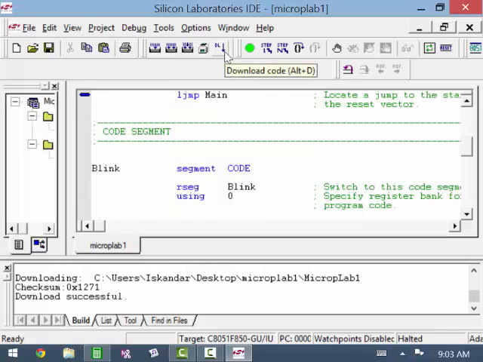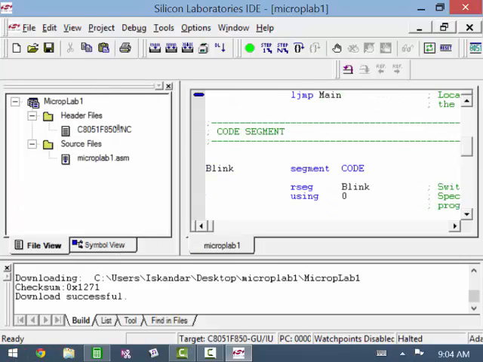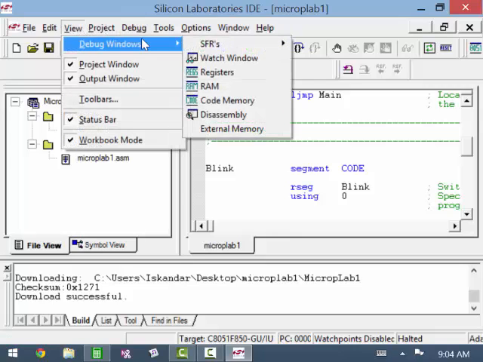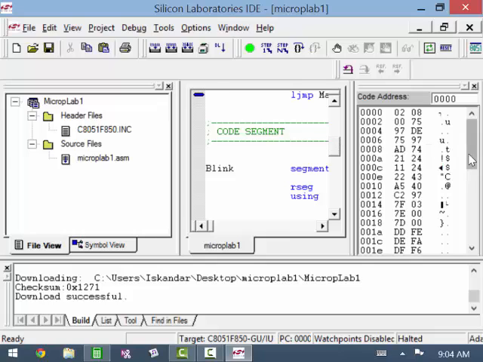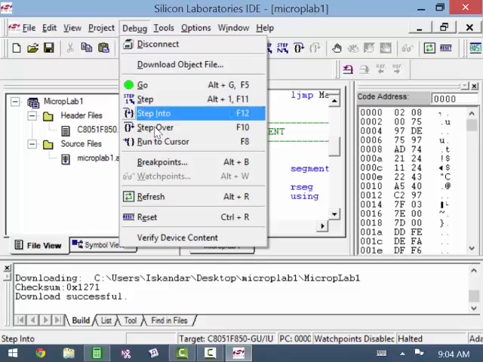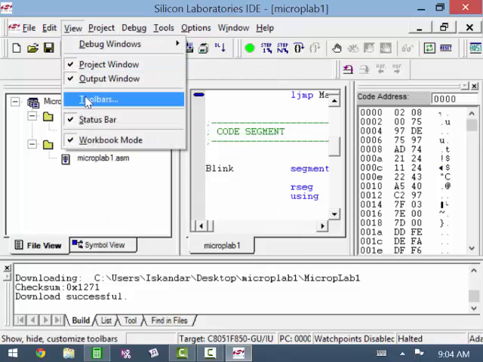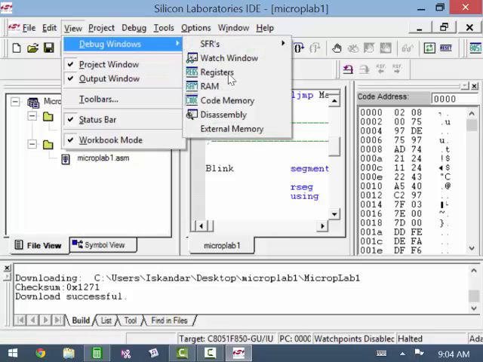Now at this point, I'm going to take a little bit of time to break off here. Under view, I want to look at our code right here. I also want to debug, view, debug windows.